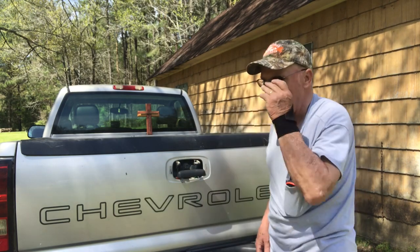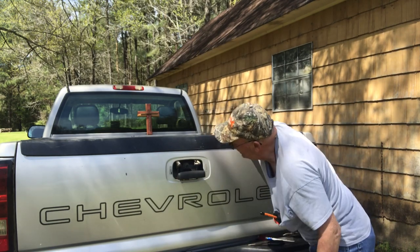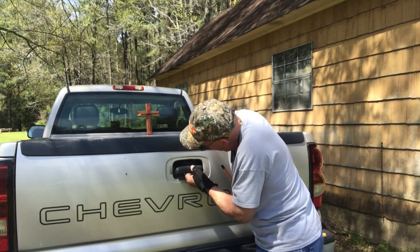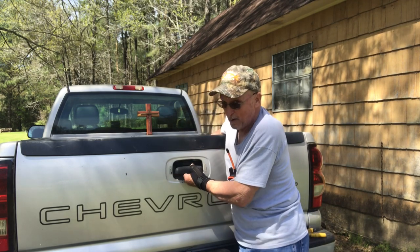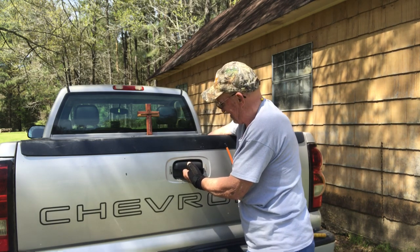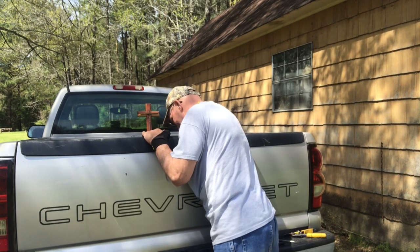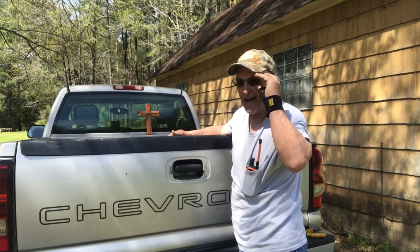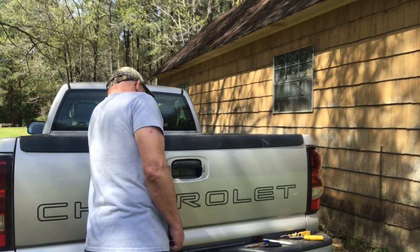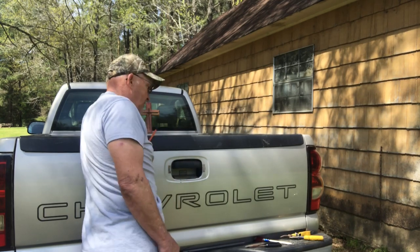I think we might have got it. Now I just bolt it back up and see if it's going to work. It may sound easier than it actually is when you've got a hand that don't work. But I tell you what, we're going to get it before we quit. I got one started. There ain't but two more. I got two started. One more. She's whipped now.